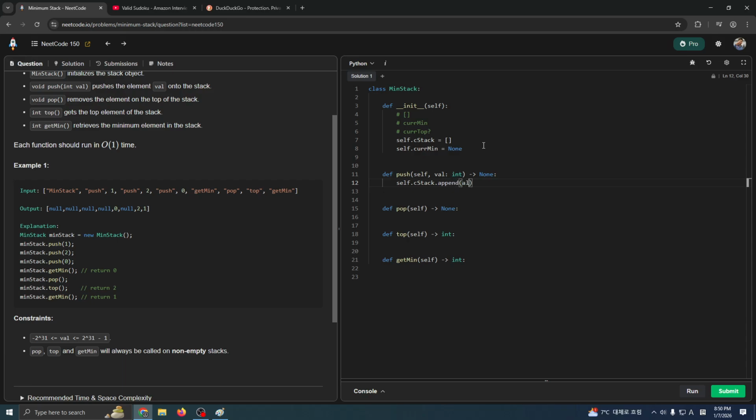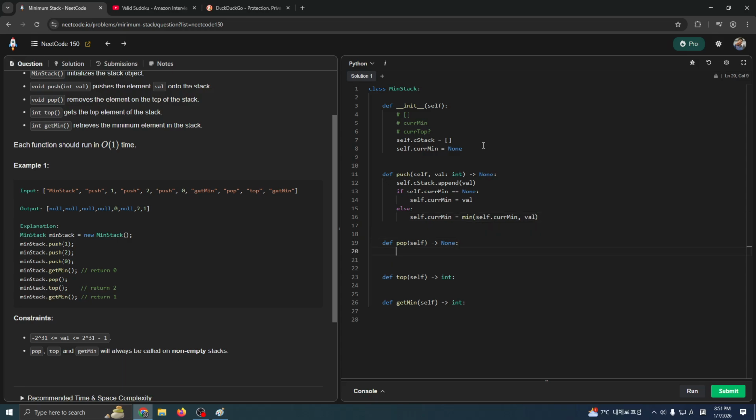But if current min is None, we set it to val. Else, the min is basically the min of the current min and val.